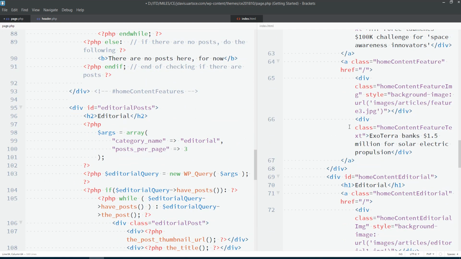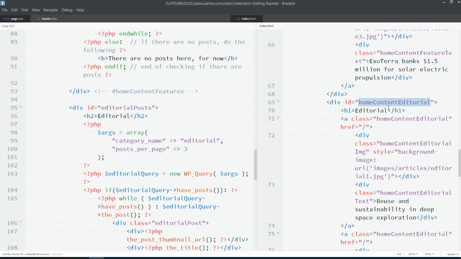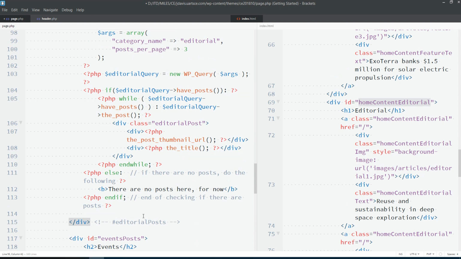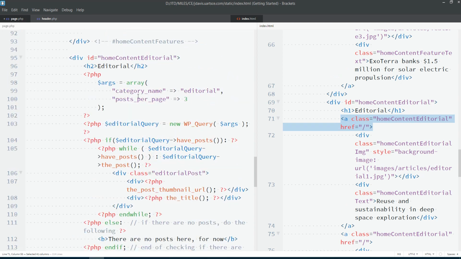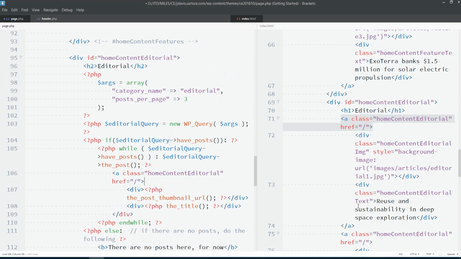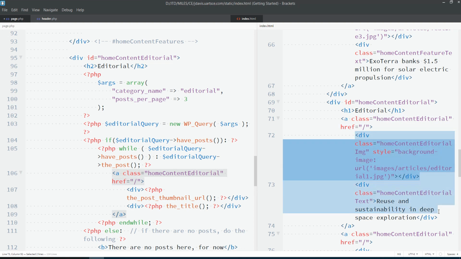So that is for features. For editorials, editorials looks almost exactly the same. We have a container for the editorial section. We have an anchor tag with its own class, and that's going inside of the loop. And we're making sure this container is ending an anchor tag instead of a div.